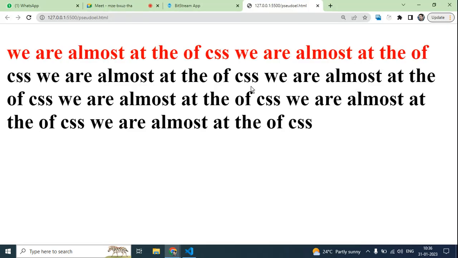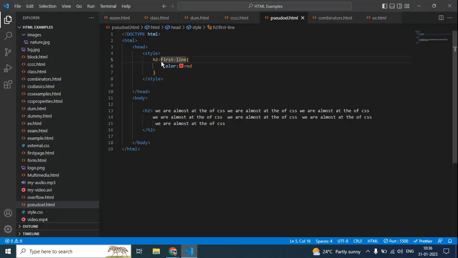So if you can see, it works for pseudo classes too. For pseudo elements also it will work.